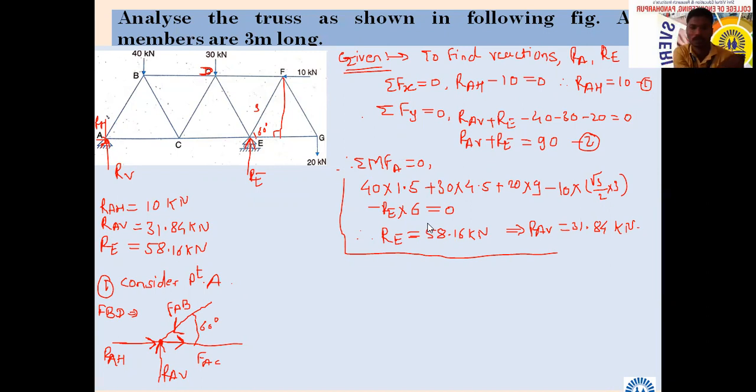So the third chapter we have started. The name of the chapter is what? Analysis of pin-jointed frames. It is nothing but truss. What is the purpose of truss? We have just seen. Let us discuss a few things till students join. The purpose of truss is what? Why should we use truss?